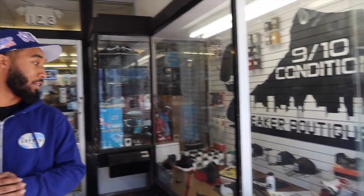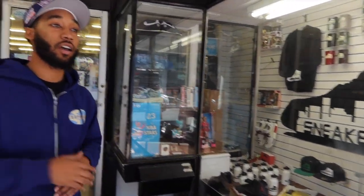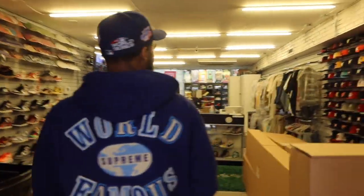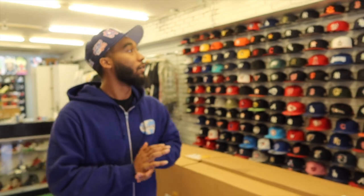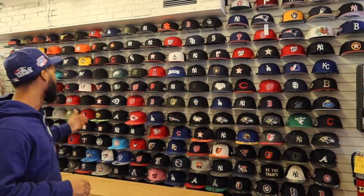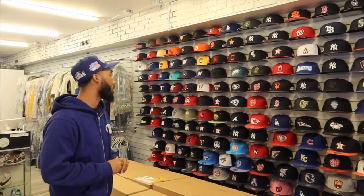It wasn't for sale but we're about to remodel a little bit, so let's go inside. Welcome to 910 — this is what the store looks like. Starting on the right hand side, this is all the hats right here, all the Hat Club packs, we got some mono league teams. We just started selling hats this year, they've been doing pretty well for us. We bought someone's collection so they're all size seven and three-eighths, but they've still been selling like crazy because that's actually a common size.